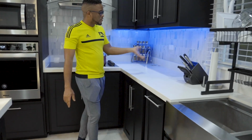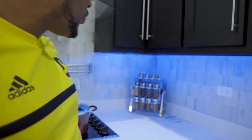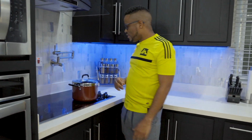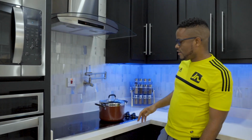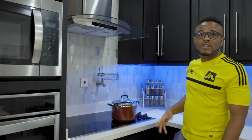Usual cupboards overhead. Of course, you have to put in some lights because light does the trick. Good old spice rack. I had this maybe like 6 years, never ever used, but we have it. Then you have the stove top, which is just a cooktop, pretty nice electric stove. You have the vent, a wood.